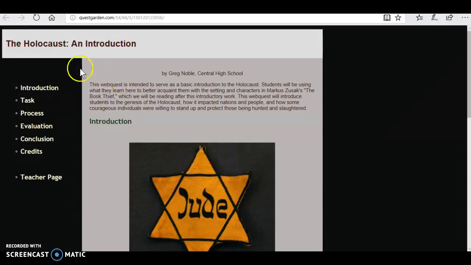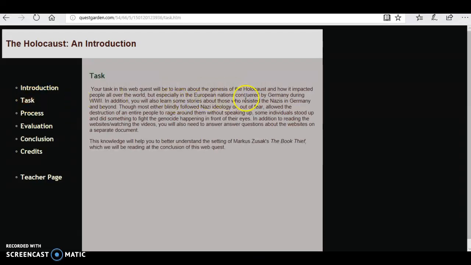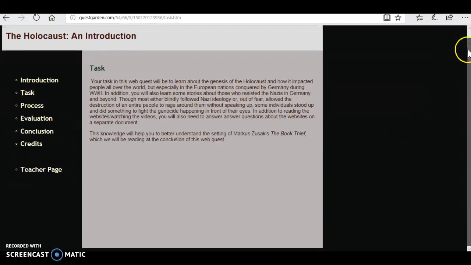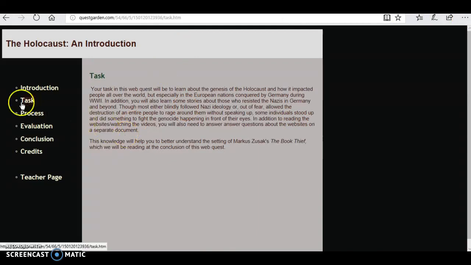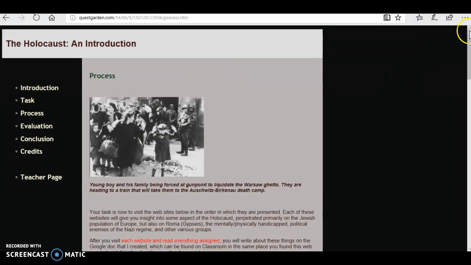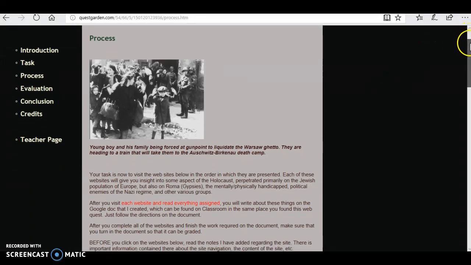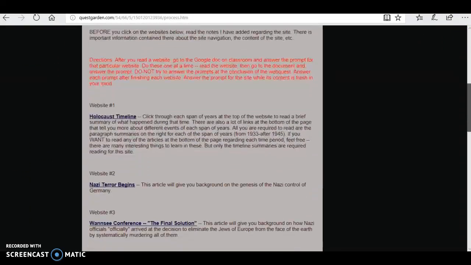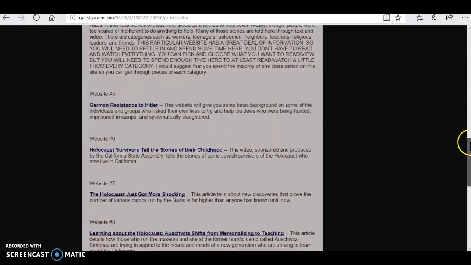A webquest page is typically always going to have this little task pane over here where we have the introduction, the task, the process, evaluation, conclusion, and credits. So the introduction usually tells you a little bit about what the webquest is. You click here on the task, and there's usually something that we're asking our students to do in this pane. And not only just the task, now it's the process. So it's actually going to give you usually resources here and kind of break down that process for what we're asking our students to do.